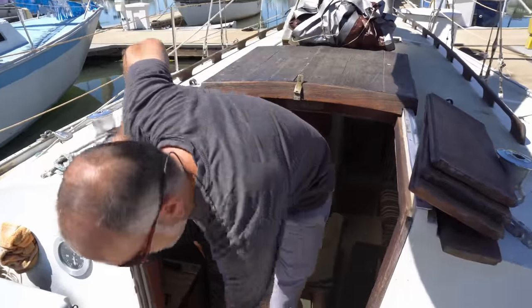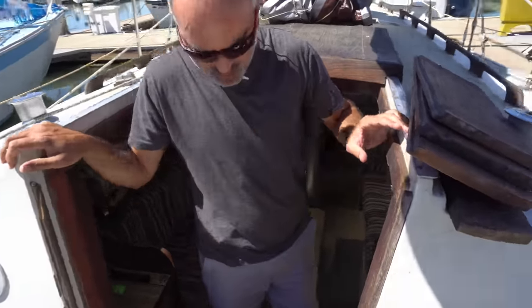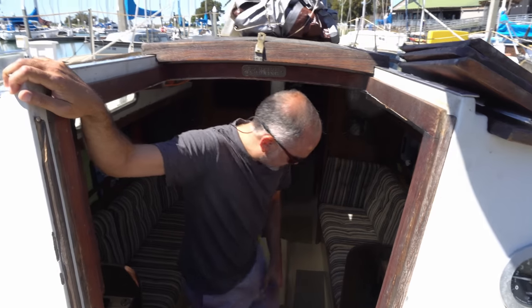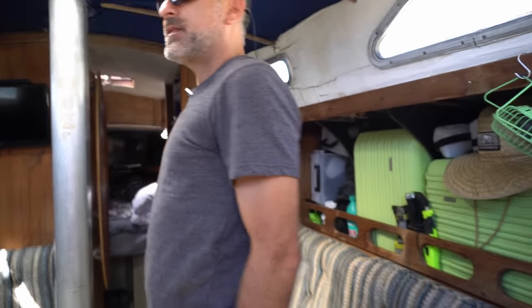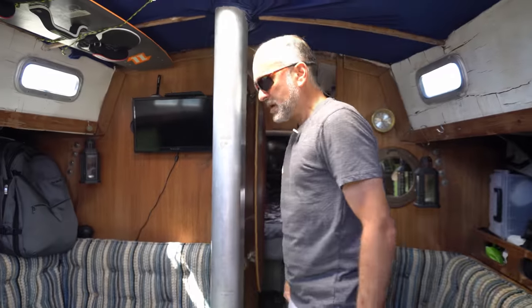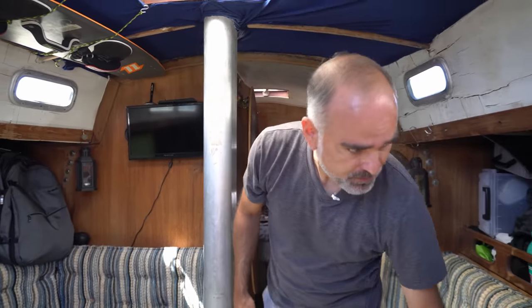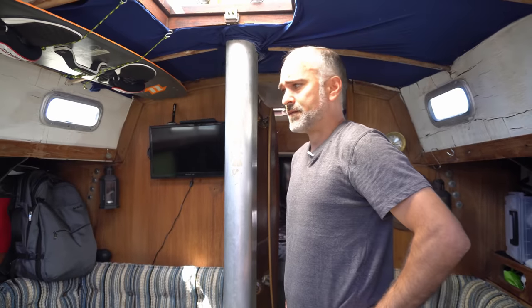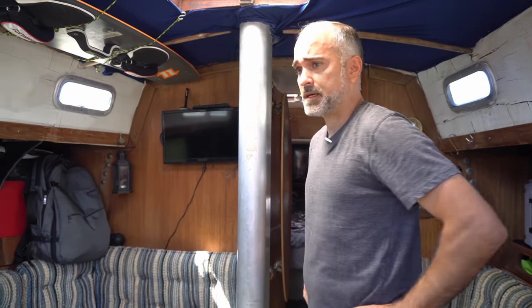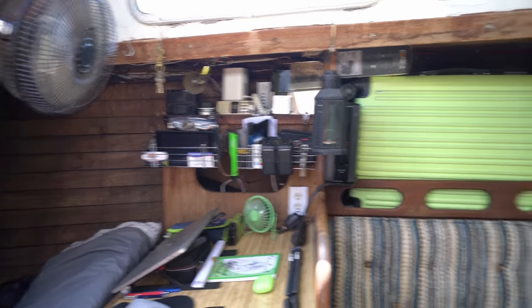We can enter down here through the cockpit. I usually take my shoes off here, because dirt only comes in one way and it's through the front door. This is my home — the inside of my sailboat. It's not the greatest, but it doesn't have to be. It's got standing room. We've got an aft bedroom back there and a nav station where I do my work.